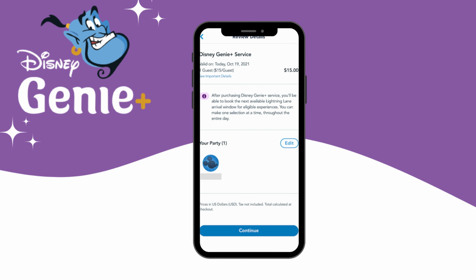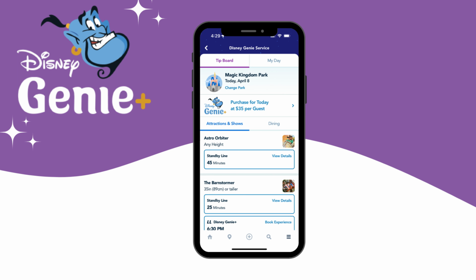Remember, anytime after midnight, you can buy Genie Plus, and it's most beneficial to buy it before 7 a.m. The price that you'll see is actually the price before taxes and fees are applied, so just be aware that you will have to pay those taxes and fees if you're buying Genie Plus for Walt Disney World in Florida. Once you purchase Genie Plus, you're good to go until 7 a.m. If you are staying at a Disney World resort or staying at an off-property hotel, you can start making Disney Genie Plus reservations at 7 a.m.